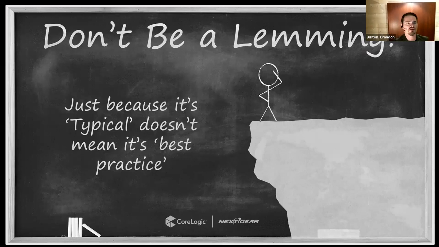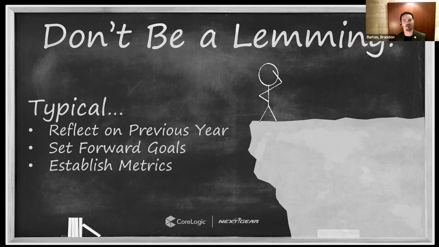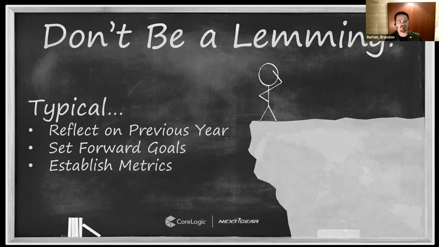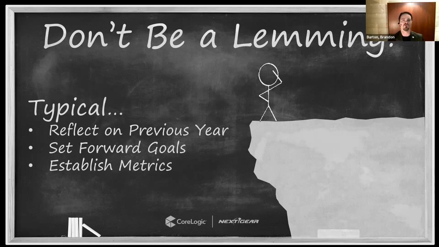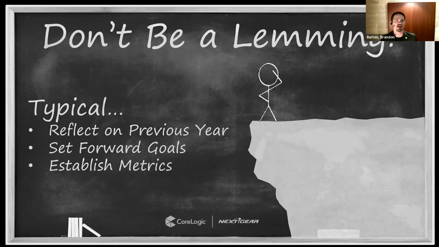Transitioning to: don't be the lemming, don't do what's typical and assume that's best practice. Let's talk about what typical is from a business perspective. What I see as typical is a business will often reflect on the previous year, understand where they may or may not have hit some marks, set some forward goals, and establish some ways they're going to evaluate if they're making those goals. But it seems to me that's 99% of the effort most businesses put into implementing or enhancing systems or setting goals — and they tend to stop there. I don't see a lot of activity beyond this, and to me, that's where a lot of this breaks down for businesses.